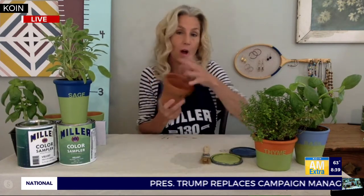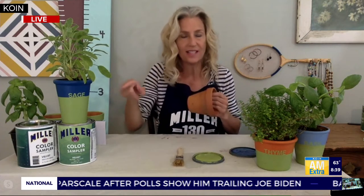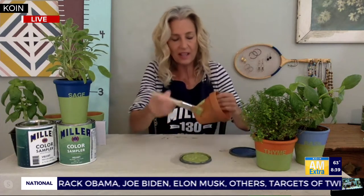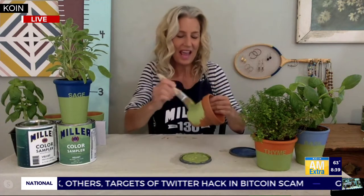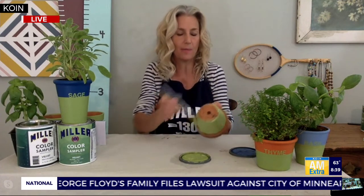So what kind of pots are we talking? Basically you just get a pot. This one's on the smaller side, about four and a half inches wide. You want to paint it. Notice the three pots — they're all the same color but different sizes. That's what unifies and harmonizes with paint. It brings all different shapes together. This color is called Peter Pan. I love the color. You just paint around the pot — it's probably going to take two coats.